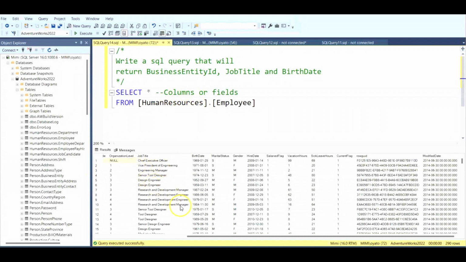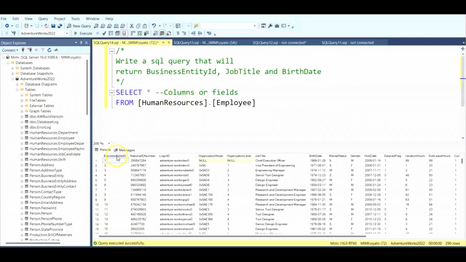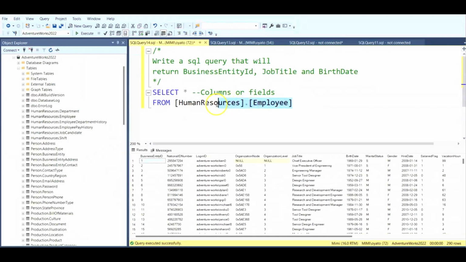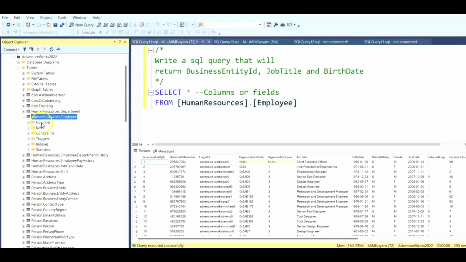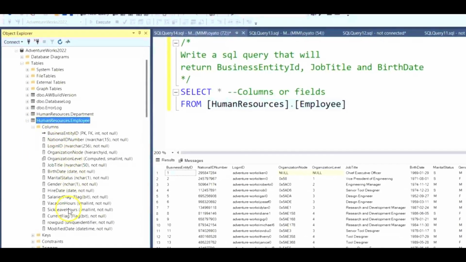So if I were to ask you, how many columns do we have on this table? Then you just have to count this: 1, 2, you count it all the way. Those are the columns. You can also get to the columns by going to the table you're interested in. So if this was the table we're interested in, we're going to look for the table here, right here. We can expand it and we can see columns right here. So if I expand this, I'll see all the columns in the table.